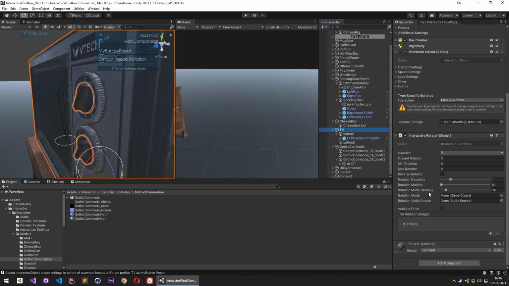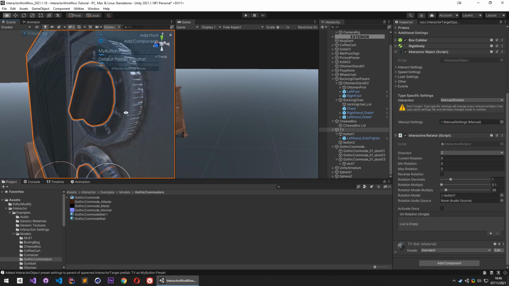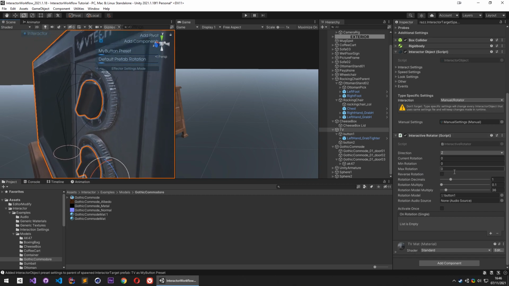So let's select Z, and it needs a rotation model, which is button 1, and it needs to know how much it will rotate. So I will make the max rotation from this current rotation to 2, which means 72-degree rotation.